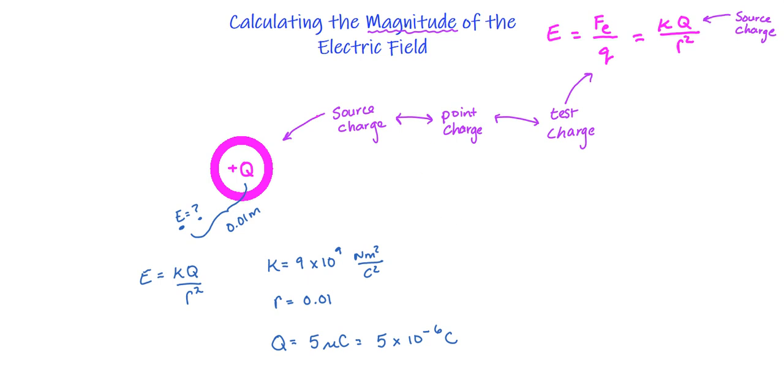What I more so want to focus on is the fact that we're only looking at the magnitude of the electric field here. We need to make sure that we always put an absolute value around the Q. Now the reason for that is the most important thing moving forward, because I know that all of you can already plug and chug values. That's not so difficult. So why do we actually have to put this in here, and how is this going to affect answers in the future?